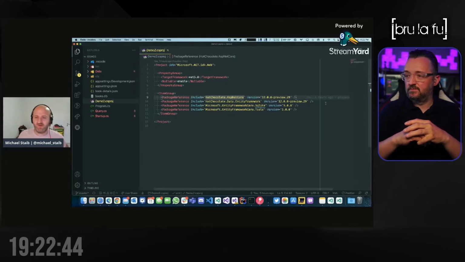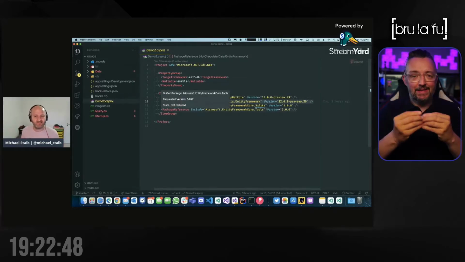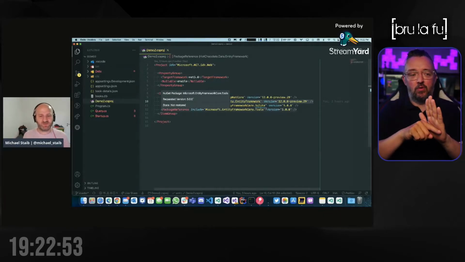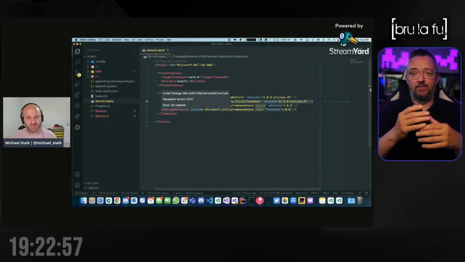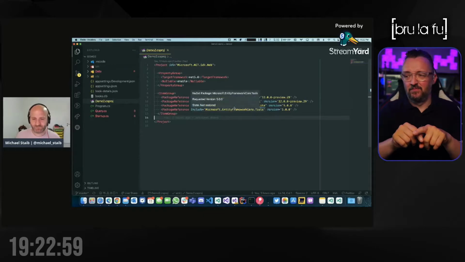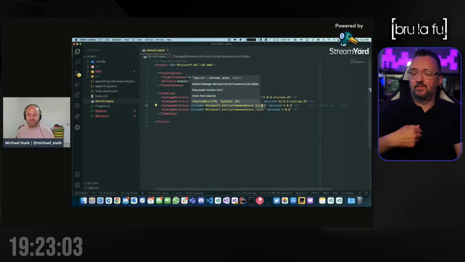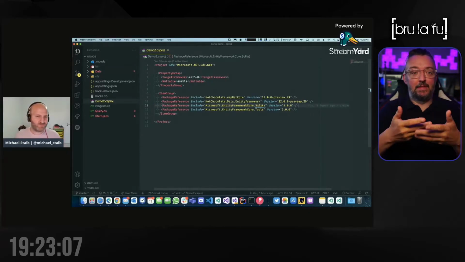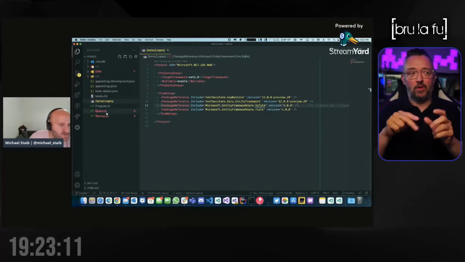But I also have now a package here specific for Entity Framework, which is called Hot Chocolate Data Entity Framework. It gives some integrations with Entity Framework. There's also, as I said, the Hot Chocolate Data Mongo or some other things. And then I have here the SQLite for Entity Framework Core. All version 5, as I said, we're still on .NET 5 with that.